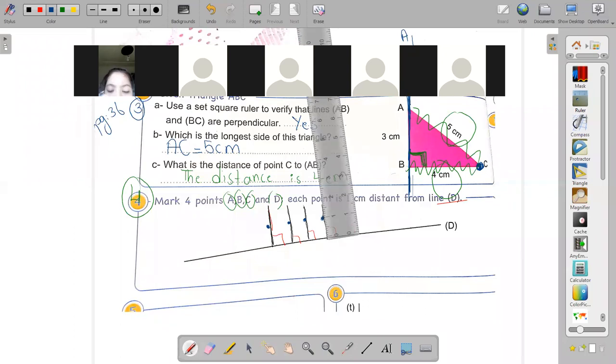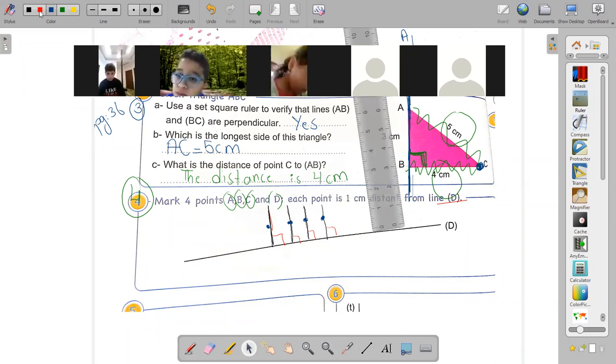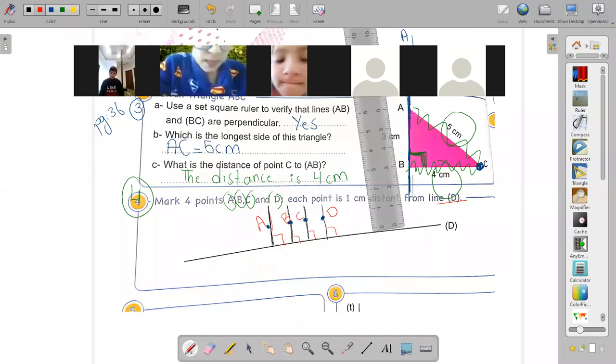Yes, I wrote everything you did. You have to place the points, teacher. The question is mark 4 points. Some perpendicular lines. Teacher, I did them. It's wrong, you drew just perpendicular lines. The question says mark 4 points, so you have to show me the points. You have to draw the points like me, put a point. Okay? Name these points. I will name them A, B, C, D. This is letter A, this is point B, point C, and point D.